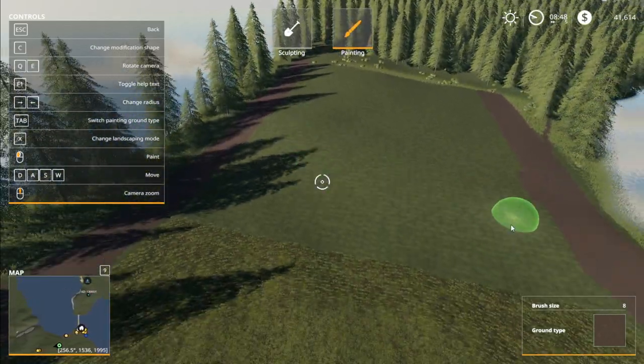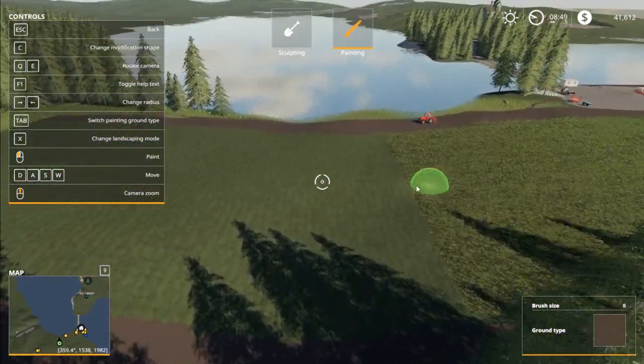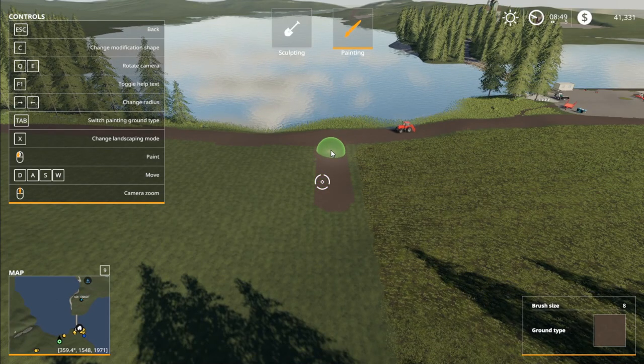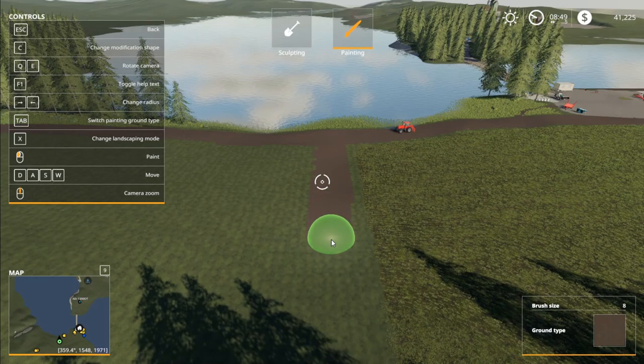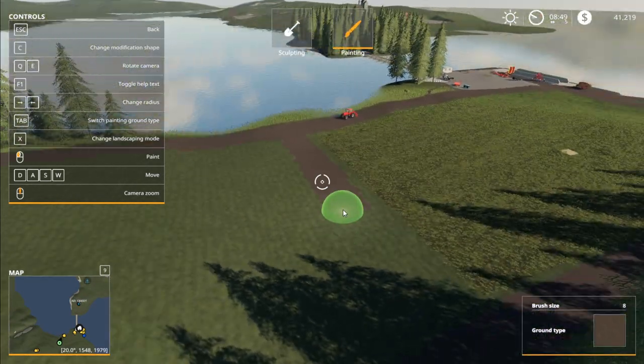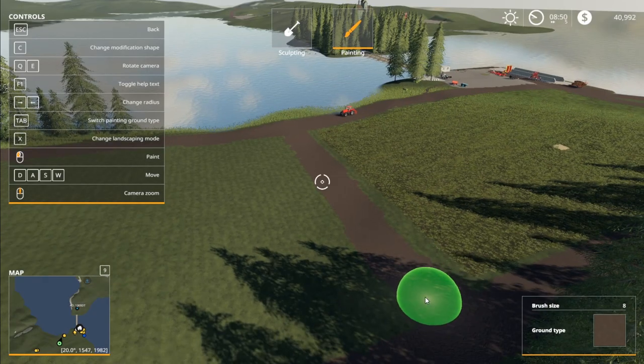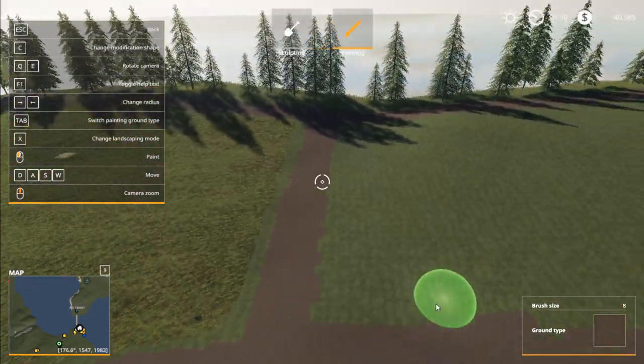And actually, you know what? I'll probably put a road between the two fields just to help kind of separate them out a little bit more. Just to show there's a difference here between the two of them. I think that's what I want to do. Yeah, I like that. Farm is slowly coming together. Okay.